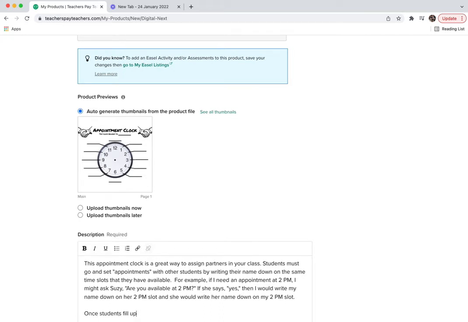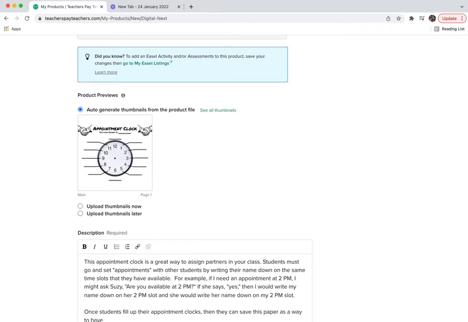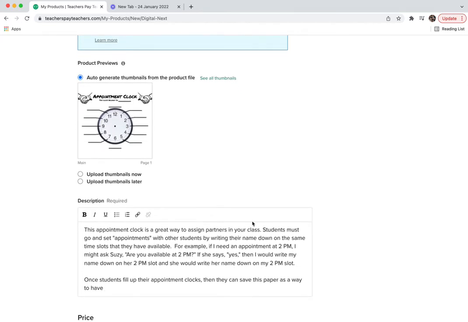Once they fill up their appointment clocks, they can save this paper as a way to have partners assigned throughout the year.